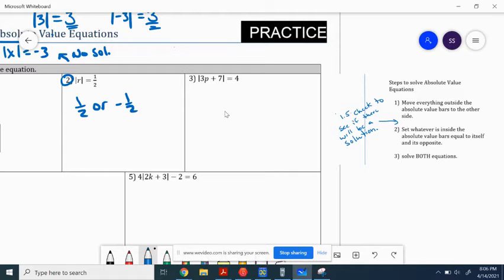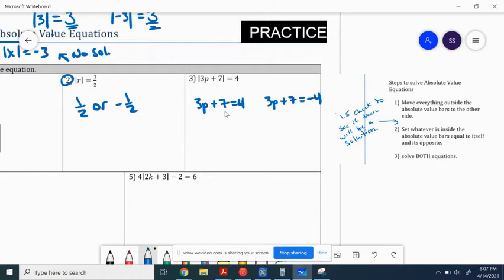The first equation, we simply remove the bars. The second equation is the same as the first equation, we just make it equal to the negative answer. So instead of positive 4, now it's negative 4. And then we solve both equations. This should make sense, right? Because what can come out of here would be positive 4 or negative 4, because both would come out of the absolute value bars as positive 4. So that's why that should make sense.